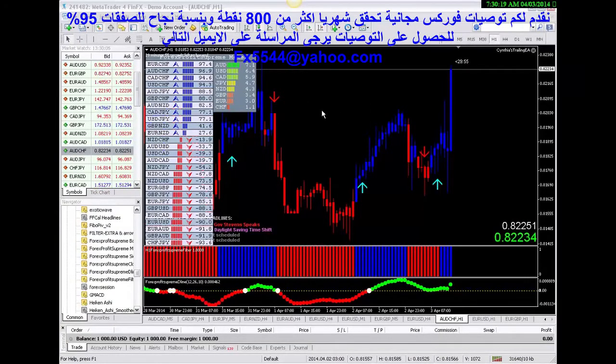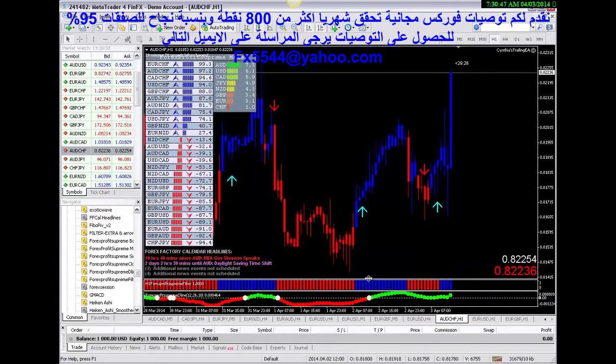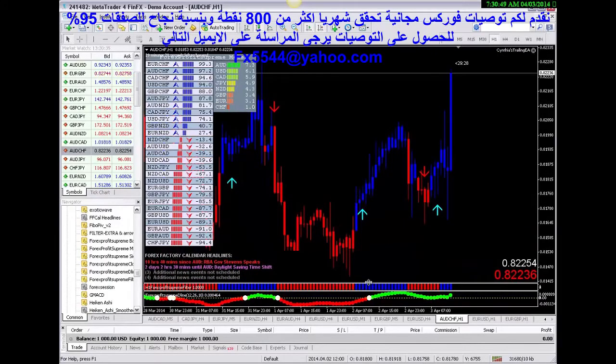I'm going to show you a few tricks and tips on how to set up this trading system to get the most out of it. First of all, this currency strength meter is really long. There's a lot of pairs that it's monitoring, so you want to squish it down so you can see the most of it. This can be very small because it's color. So you can squish that down, and you can squish this down. The filter, you only need to see just a tiny bit of it.